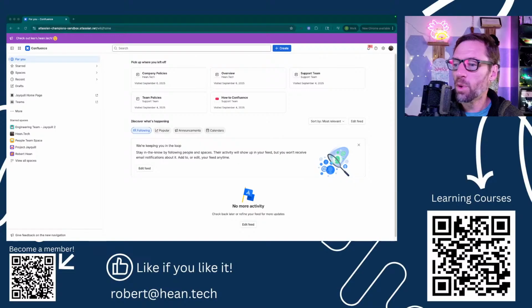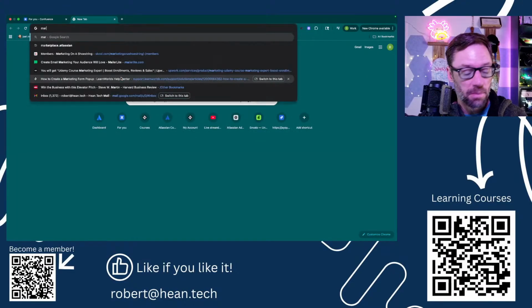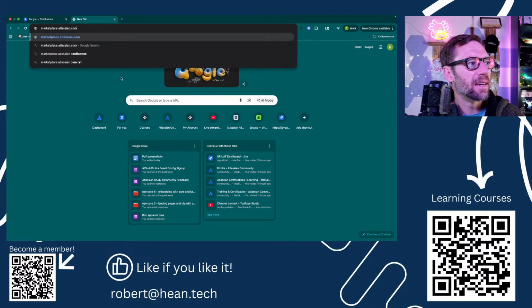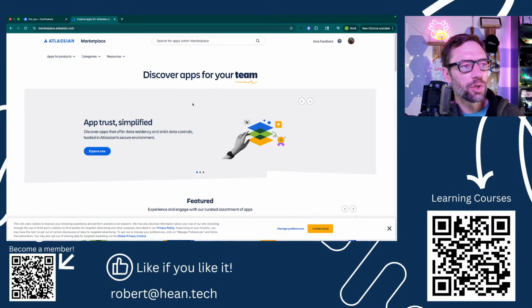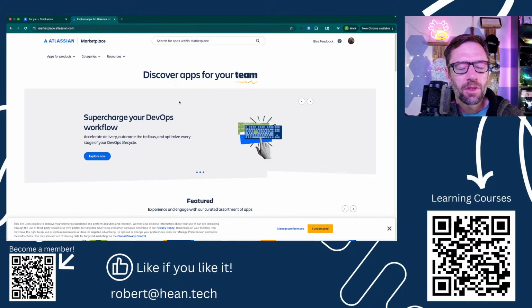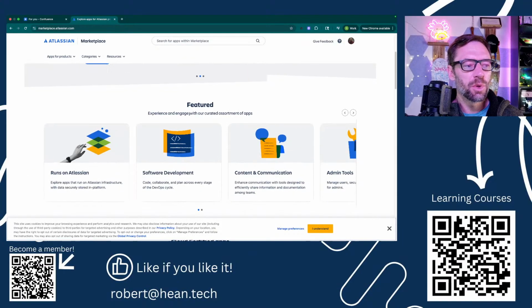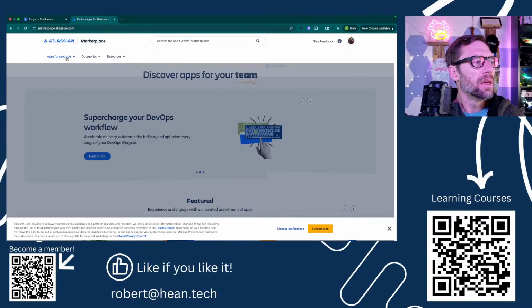I'm going to drop a new poll. This one's around marketplace apps. So the first thing I'll do is just quickly pop over to the marketplace, which is marketplace.atlassian.com. And this is where vendors create and sell or share apps or extensions. Think of this like the App Store for your phone. You get your phone and it's got a lot of great stuff, but you can come here and get more great stuff. And I'm showing you this.